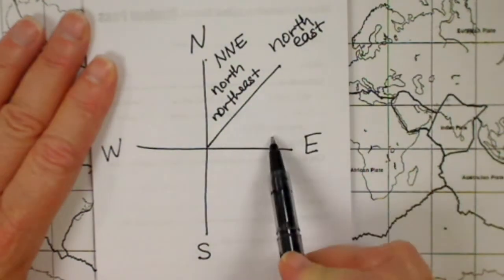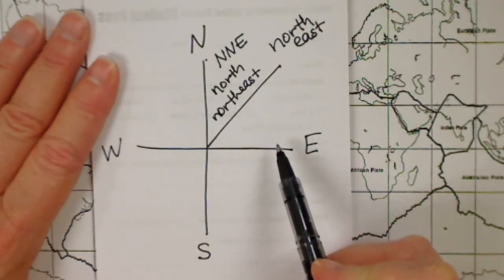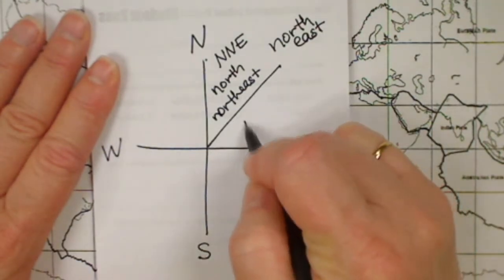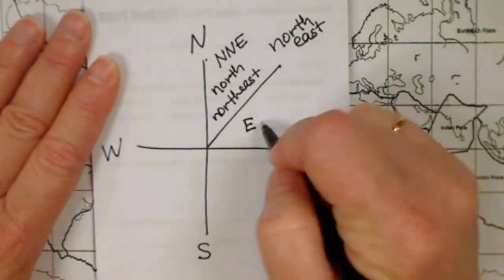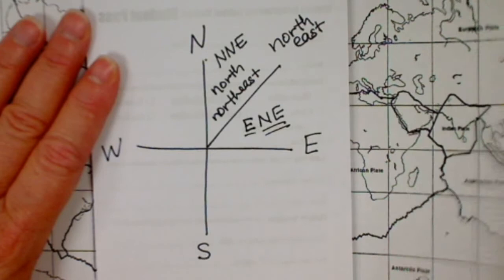If it's in this part of the northeast quadrant, pointing toward the northeast, but it's closer to going east, it's going to be east-northeast. Okay? It's going northeast, but it's more east than it is north. Carter, would you like us to write this down? Unless you're going to remember it, it's a good idea to write it down somewhere. I would maybe put it on the back of my map.